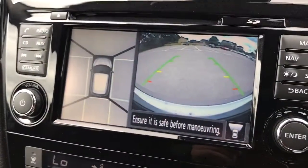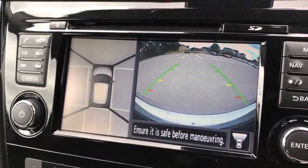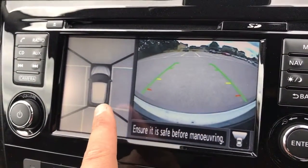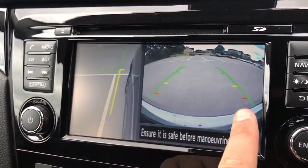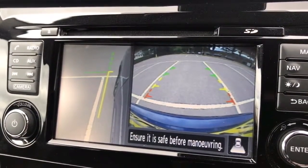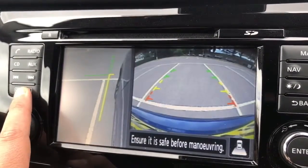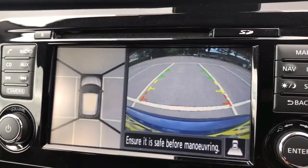Before we come back to the phone, you can see this car has got a 360 parking camera. So at the moment what we're looking at is an image from the front camera and a bird's eye view image of the car parked in the space that it's in at the moment. We can get the front camera and the front passenger side wheel, or if I put the car in reverse, we'll get the reverse camera and then whatever option we want on the left. So the bird's eye view or that front passenger side wheel, whichever one you prefer.